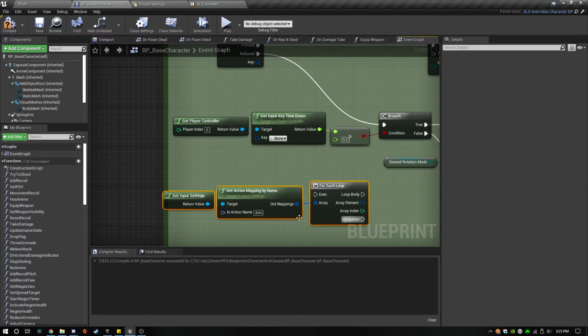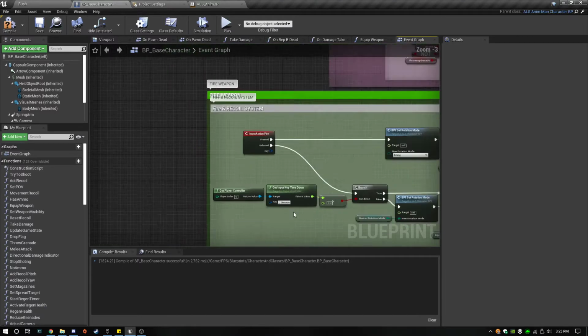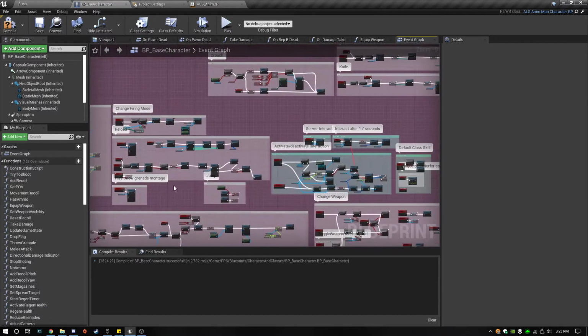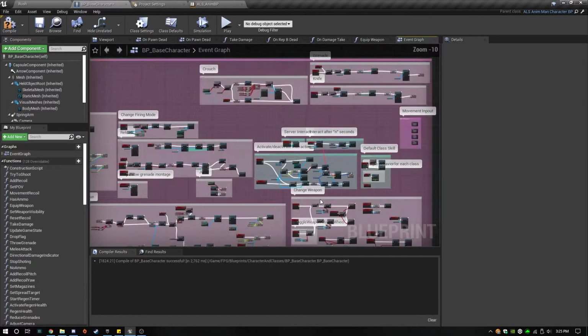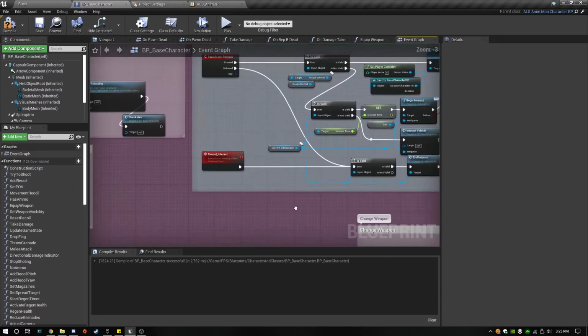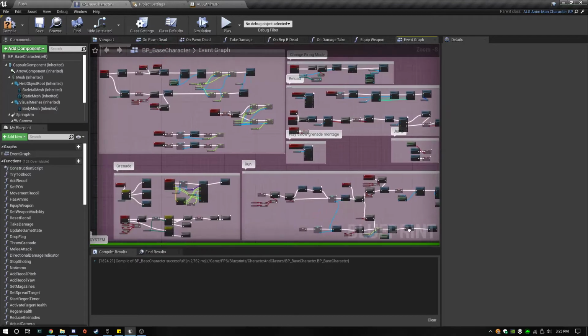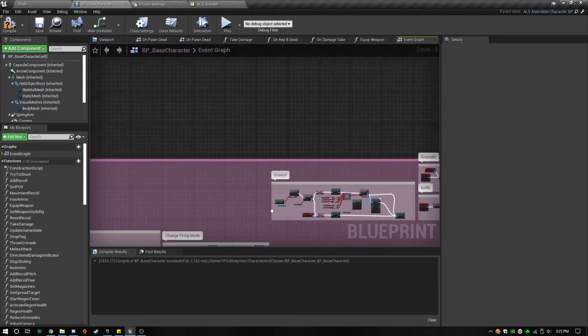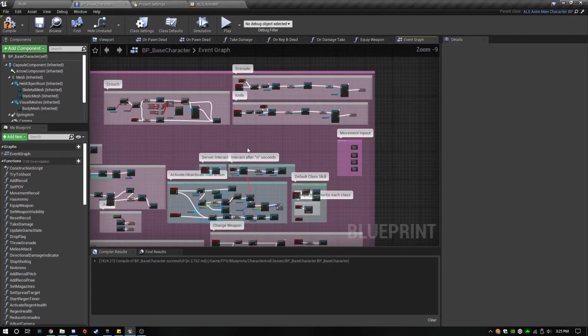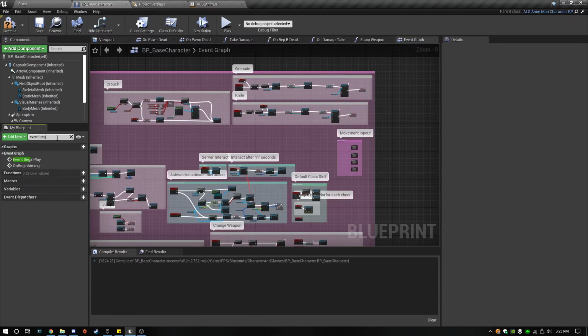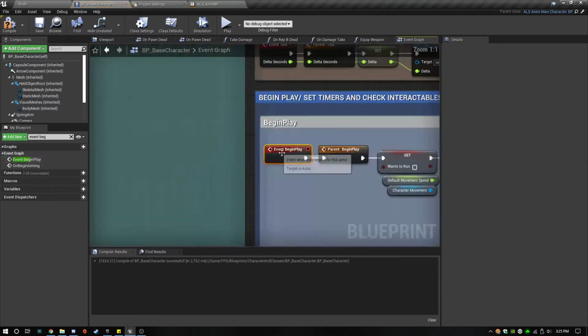Here's what we're going to do. We're not going to do this here. We're going to do this in begin play, once I locate it. There we go.